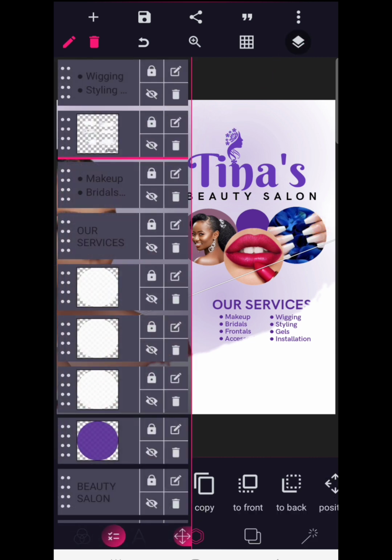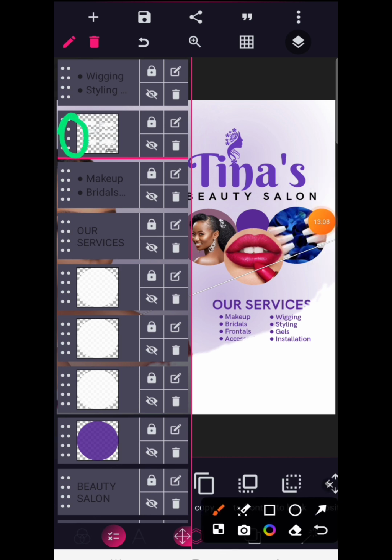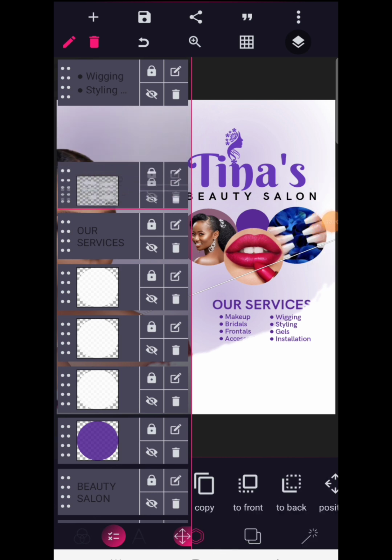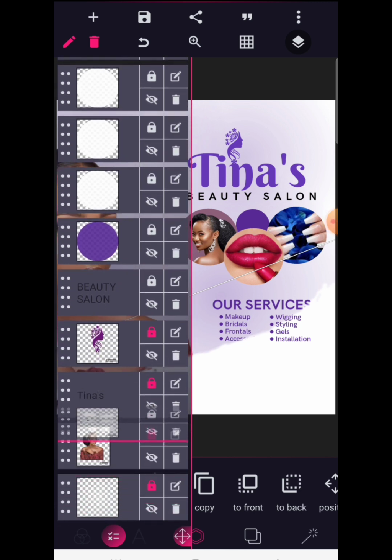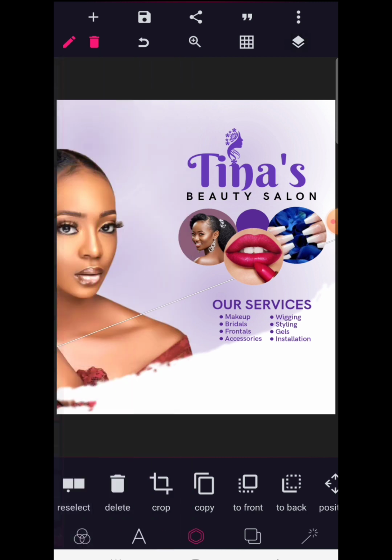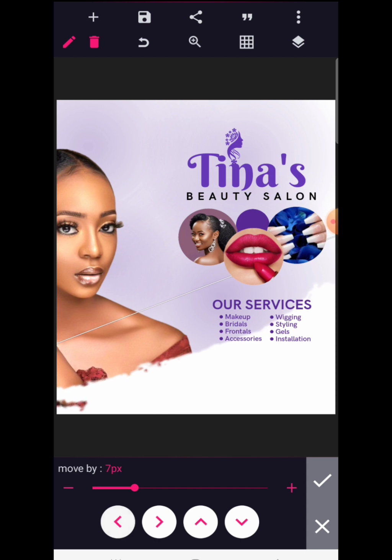Now there are some 8 dots here, very important. Just pinch and drag on those dots. The element will be moving. So we're moving this brush element just directly above the lady. So you can see where we're positioning this, just directly above the lady. All right, like so. Let's shift it this way.